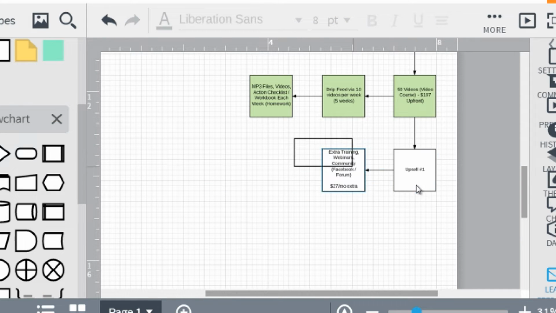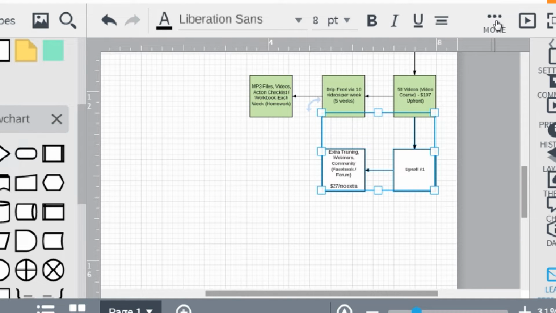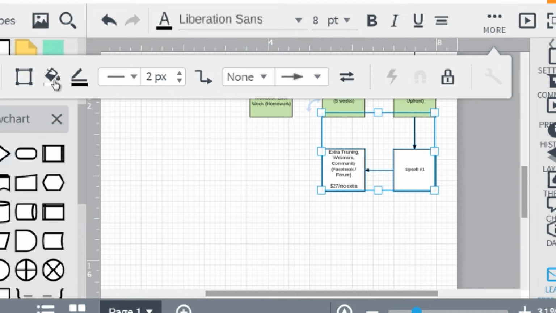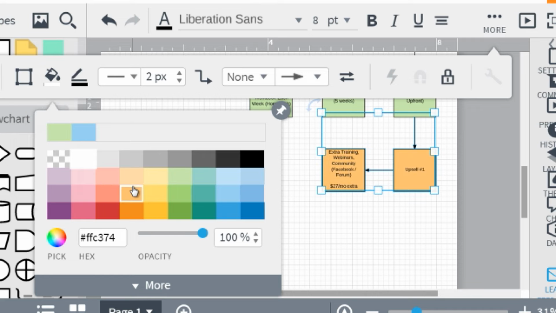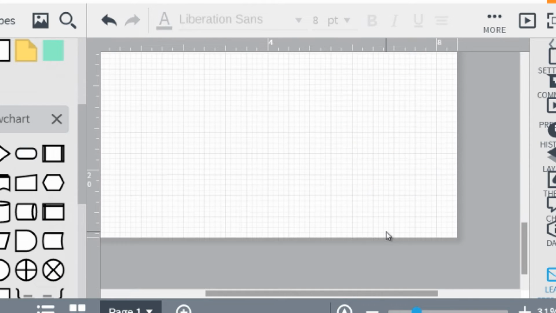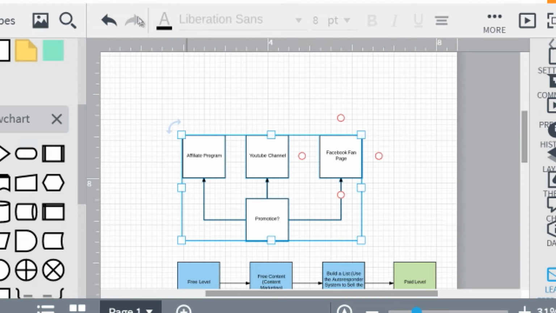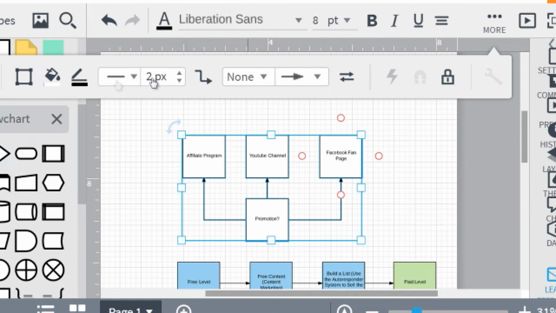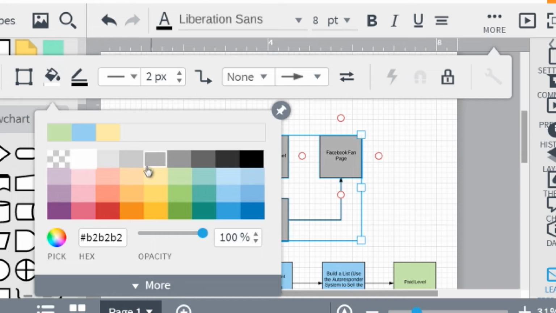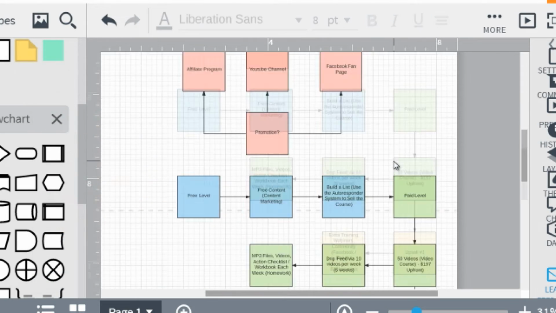And then we could change the upsell into a different color, like a light orange. All this does is allow us to color code things so that we can categorize things in our brain. Maybe pink, something like that.